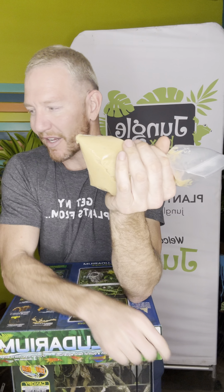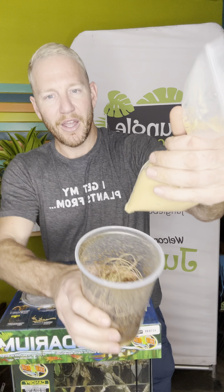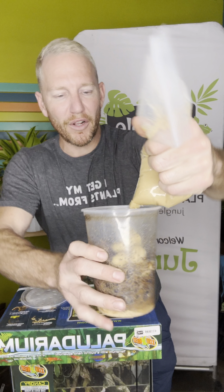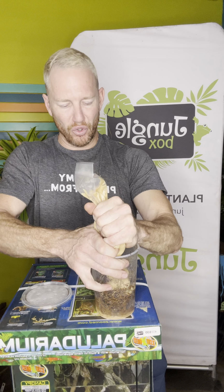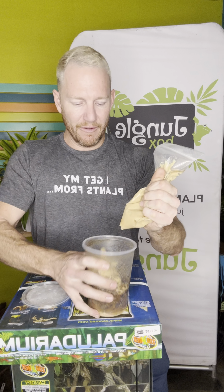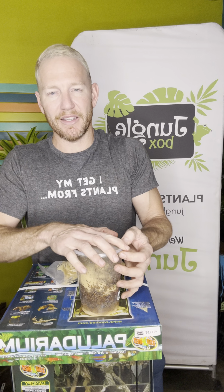So you're gonna hold it in your hands like this. You're gonna pop the top off of this culture, tap those flies down in there, take this off. You're gonna give this a big old squirt in there. And it should be a fairly good amount. If you don't put enough of this in there, it's gonna dry out. So you wanna make sure that you get enough in there, just like that.